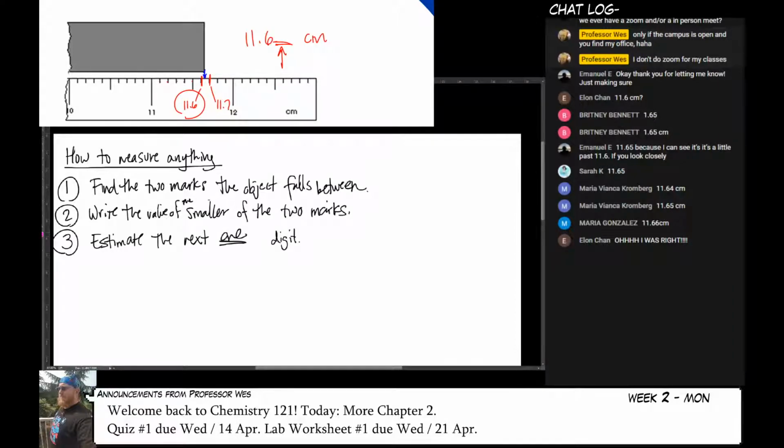Would it make sense for me to estimate that the next number is 0? Well, not really, because if it was 0, our object would land right on the 11.6 line, right? It'd land right here, but it clearly doesn't. It's more in the middle. So 0, not a good number to guess. We're not going to guess it. Does it make sense that the next number we guess should be 9? Well, if it did, it would fall way over here next to the 11.7 line, but just before it, right? So that number doesn't make sense either.